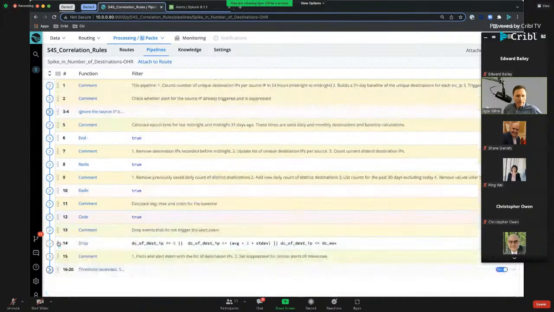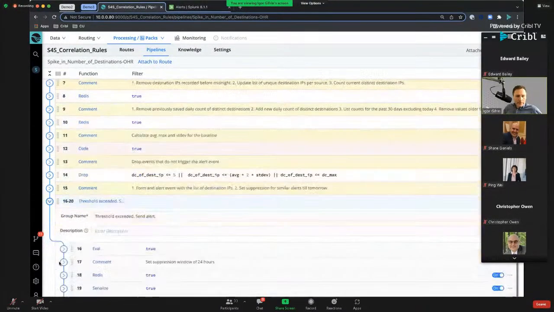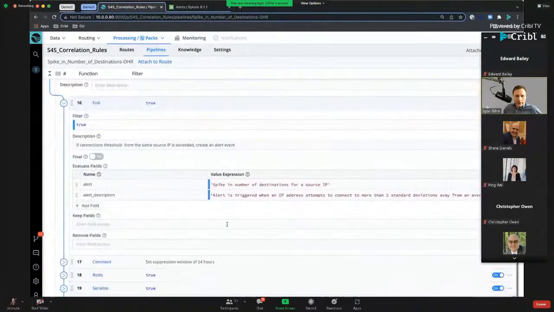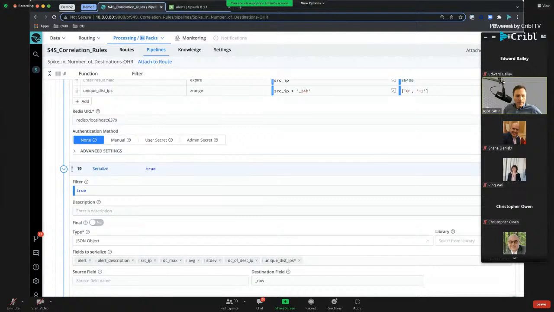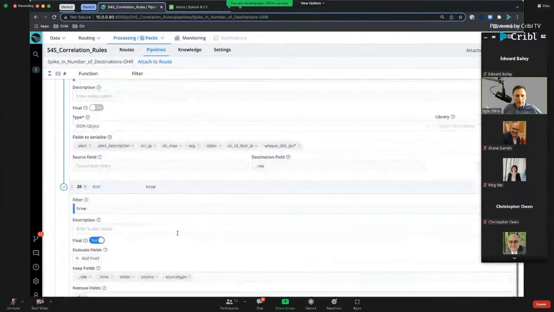And finally, the richer part of the pipeline creates our alert, right? We enrich it with things like, let's give it a name, let's give it a description. Then we put stuff into that alert, pulling it from Redis. We will just do regular LogStream magic, shaping and formatting the event. And finally, it goes to our destination.